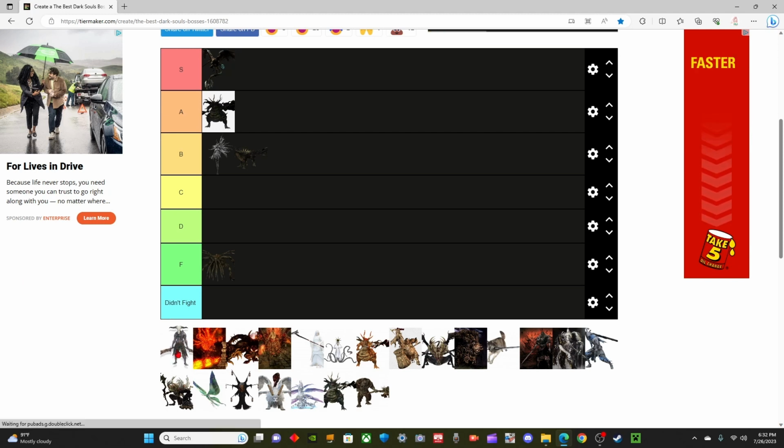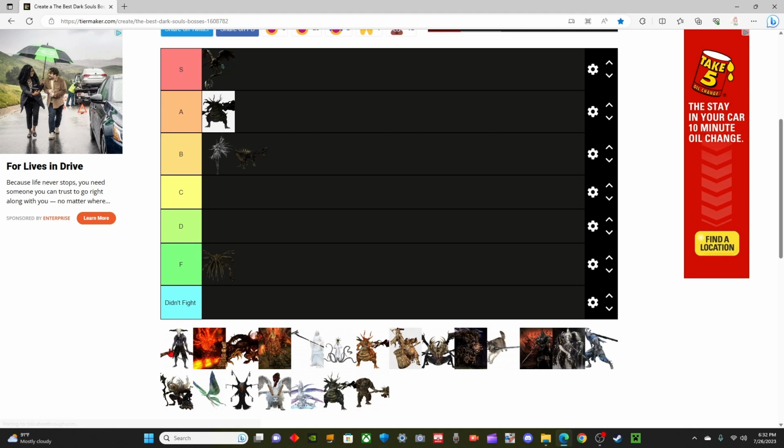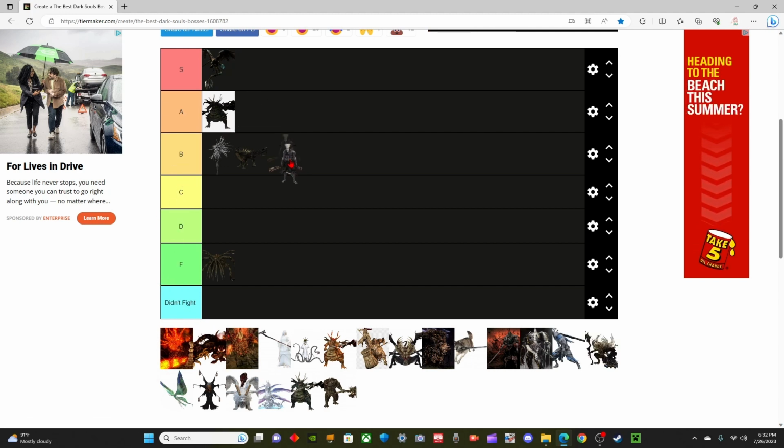But I like Capra Demon. I really do. You see him again in the Demon Ruins lava place as normal enemies, and I really like that they do that. For some reason, I call him Capybara. It just kind of went in my mind one day. I was like, Capybara Demon. I don't know, but I like him. D.